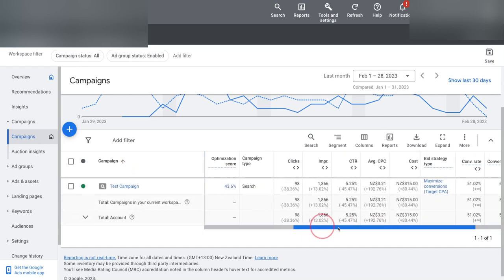It's a search campaign. It's been running since I think the 1st of December 2022, something along those lines. I approached it from November 2022, trying to line this up with the summer holidaying season in New Zealand for people holidaying both domestically and coming from overseas.